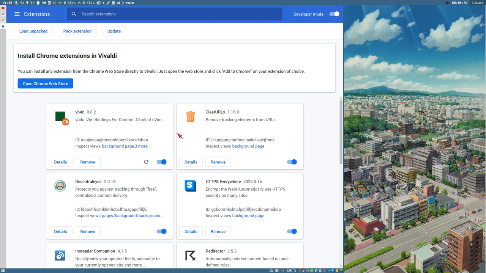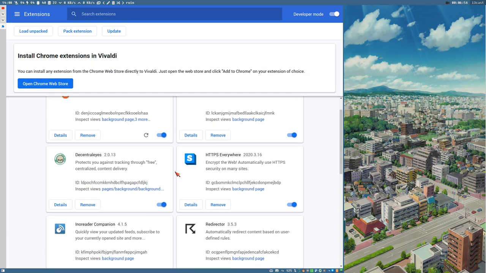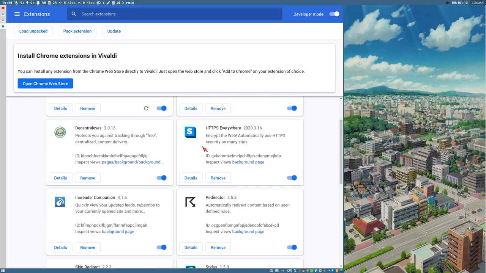It is very annoying. I wish we could have a private anonymous environment when we are online, but we really can't. Decentraleyes sounds like it's a privacy thing. It kind of is in a way, but what it does is it will install a bunch of these common JavaScript frameworks like jQuery and also CSS things like Bootstrap, you know, these big frameworks. And they will install versions of them locally on your computer.